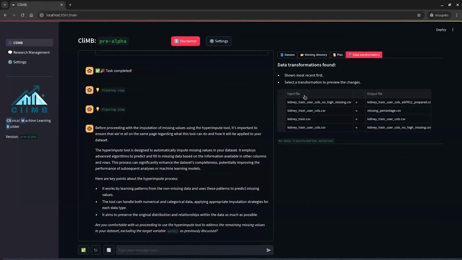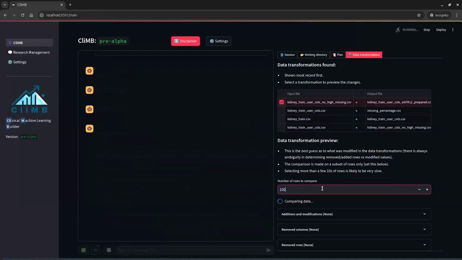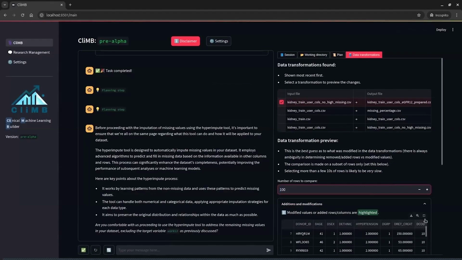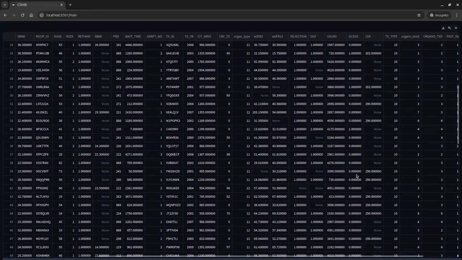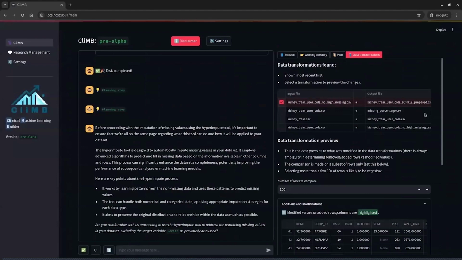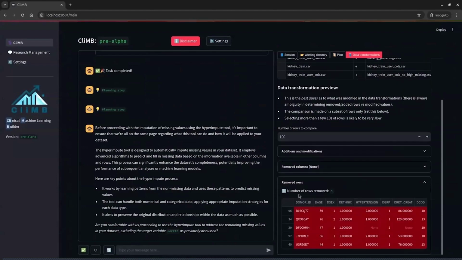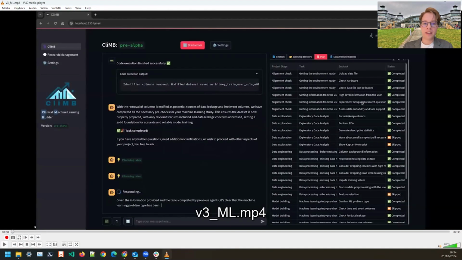So this is where you can now select the file, and then you will be able to view any transformations made to the data, and they will actually be highlighted. So in just a second, you will see one of the values has been changed there. So it is all very transparent and interpretable. Thank you. And I think we can move on to the third stage that we wanted to show, which is the model building stage itself.